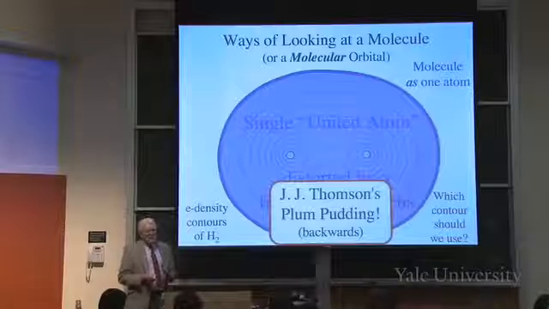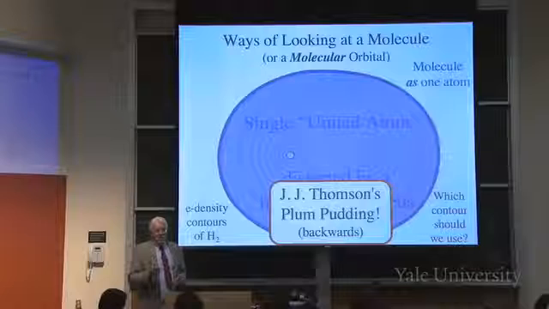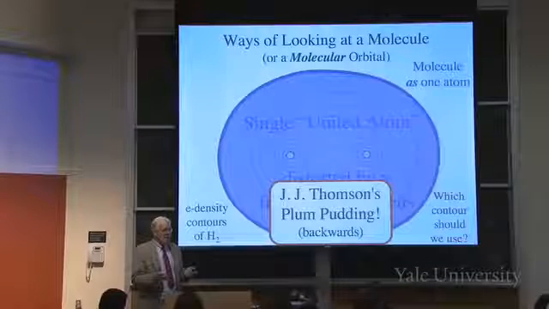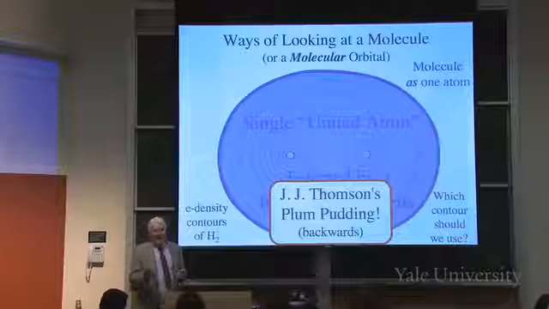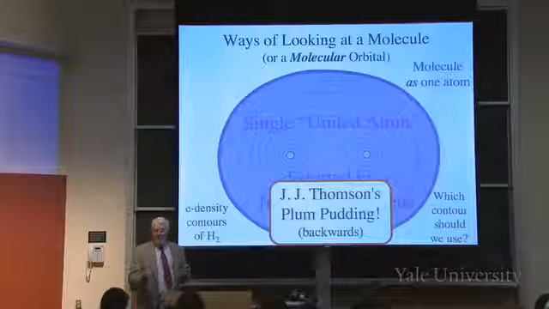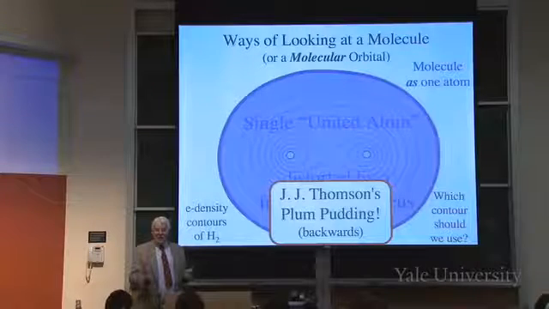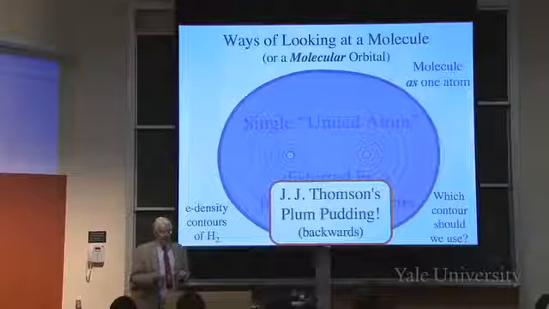Okay, but you see then that although Thomson was wrong about the atom, it wasn't a plum pudding of nuclei embedded in a cloud of positive charge, a molecule is a plum pudding. It's nuclei embedded in a cloud of negative charge. But that cloud of negative charge is given its form by kinetic energy largely.